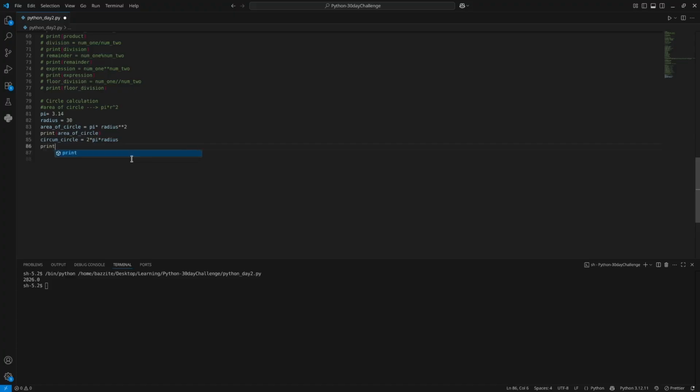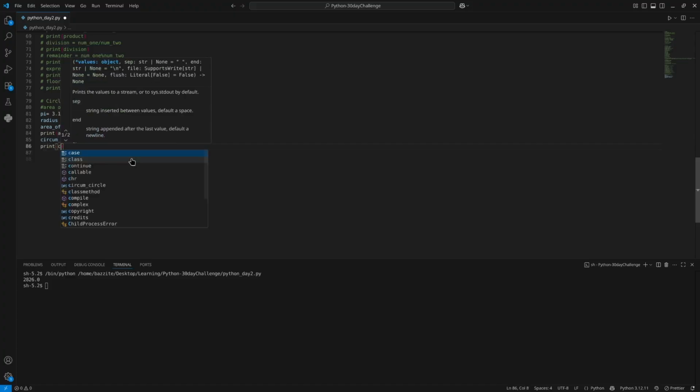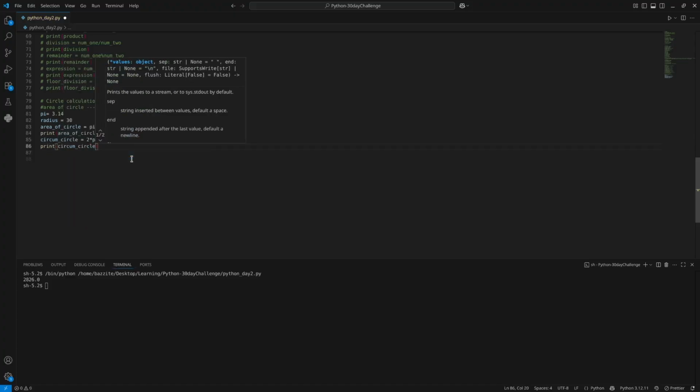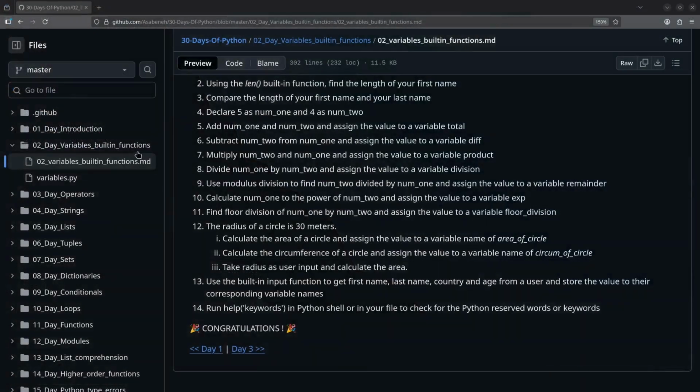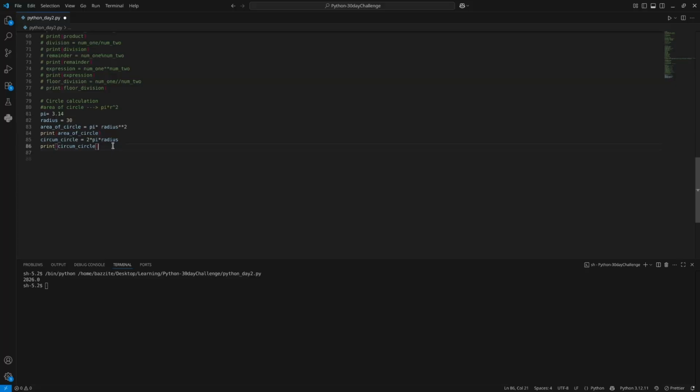And then you print out circle. Take the radius as user input. Okay. So we know this should work, right? Okay, cool, it does.